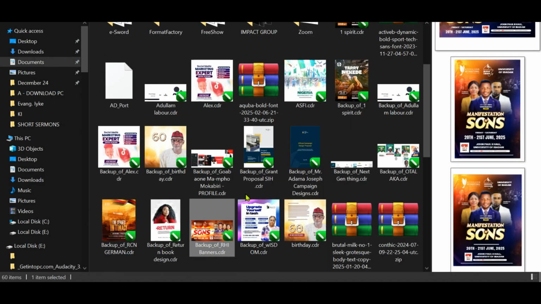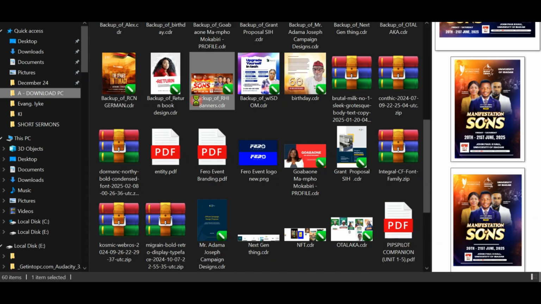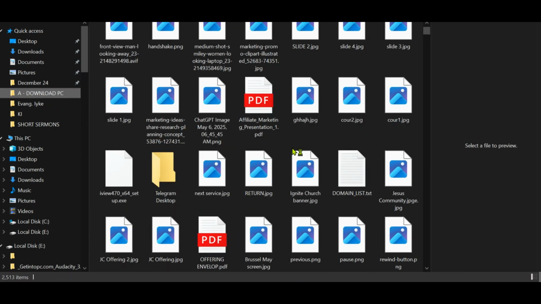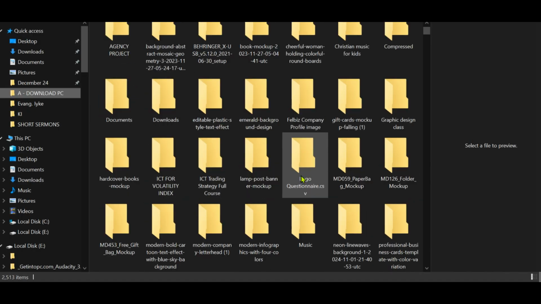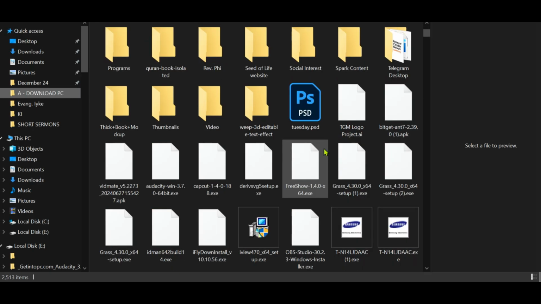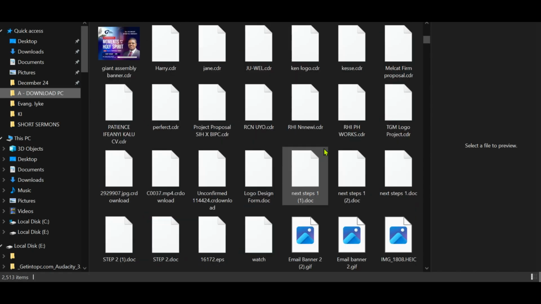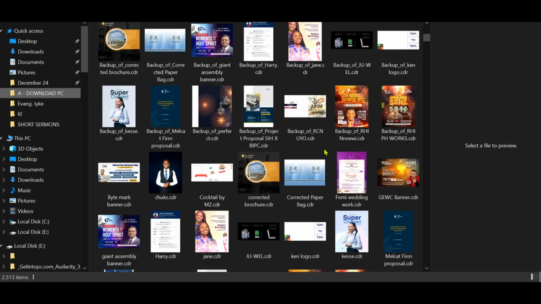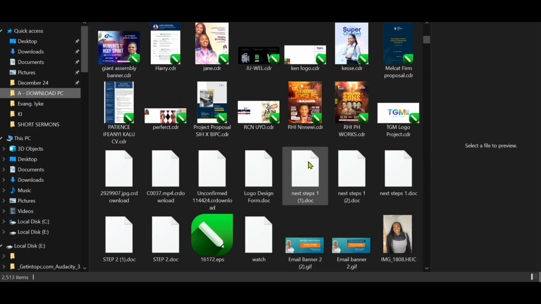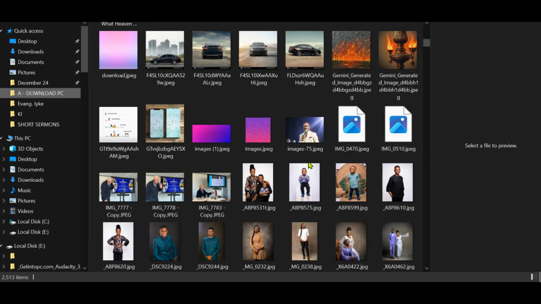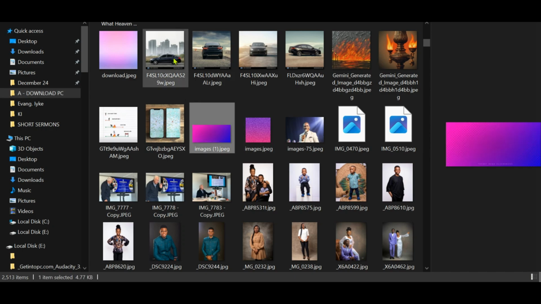Okay, let me go to my computer and check if I have saved backgrounds. That is my issue. I hardly save backgrounds. I just go collect a background and use, and that is it for me. Let me see if I'll see a random background, since our internet is disturbing. Okay, this is one. Let me pick this up.